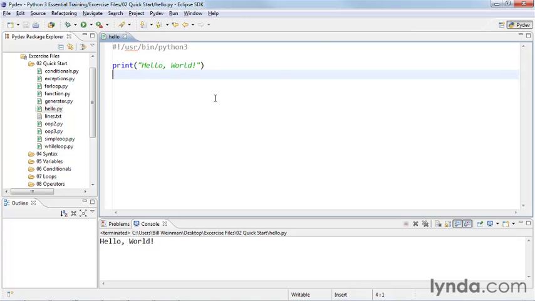So that is the development environment that we'll be using. For the most part, we're going to be using Eclipse. And so we'll be running scripts like this, save it and run it, and it'll run here in the console. So you're going to want to take the opportunity using this Hello World script to learn about the development cycle in whatever environment you're using, especially if it's not Eclipse, to follow along with the exercises in this course.